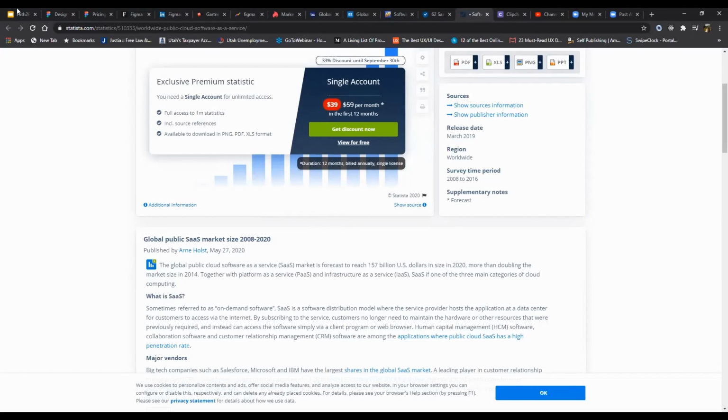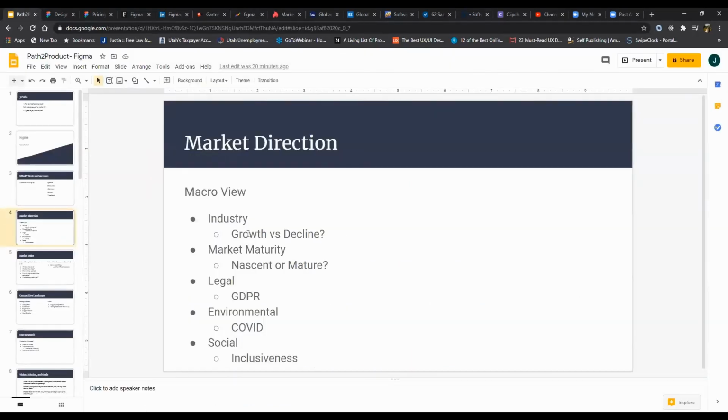So if we're trying to answer the question of, is the industry in a growth or decline phase? I think that's pretty obvious, right? And the fact that most markets are fragmented shows there's a great opportunity for someone to emerge as a market leader in some of these spaces. So all very positive signs that you could probably invest some good resources into making your company and your product stand out as the clear market leader, and using some of these other factors to figure out how you can position your product and company to do just that, right?